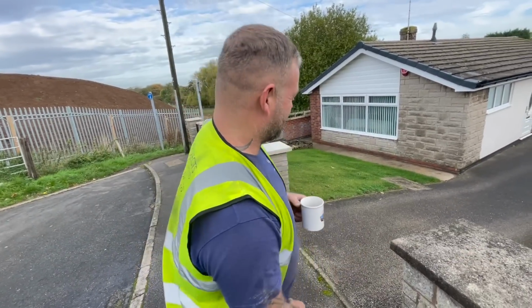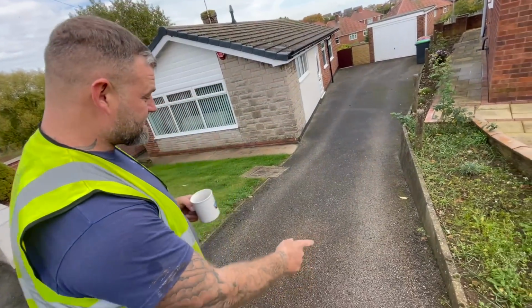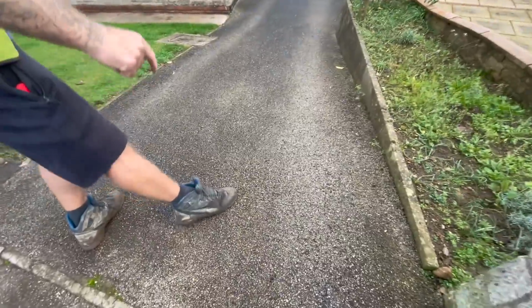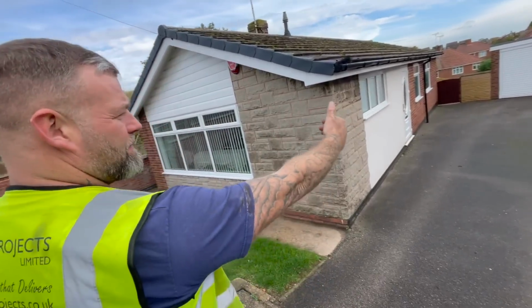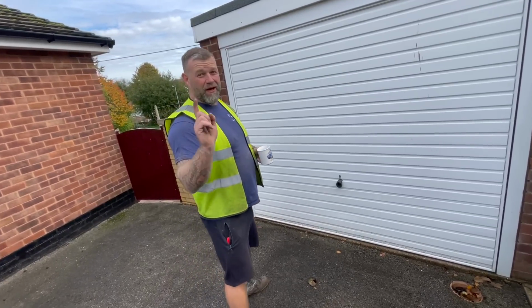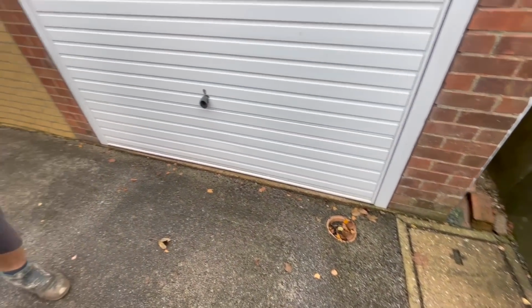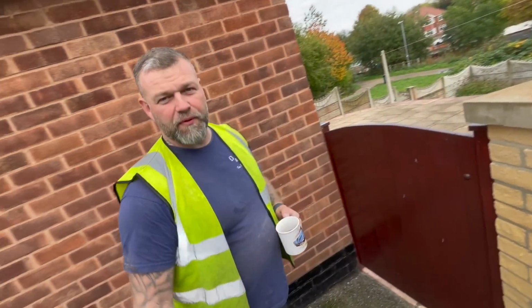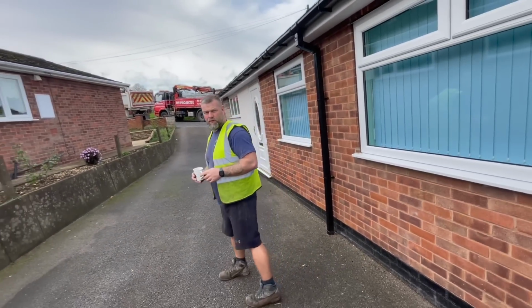So what are we doing to these drives, you may ask? Well, I'm going to show you. They're having tarmac again. There's not a lot happening with them. As you can see, the tarmac is worn out. It's old, it's perished, it's cracking. So what we're doing, we're ripping it all out and starting again. I believe we're putting eco drains across this one. We're not putting a pin curb, we're putting a pin curb. I mean by pin curb, an edging stone on the up next doors. I'll show you that in a minute. But that's basically what we're doing on this one.